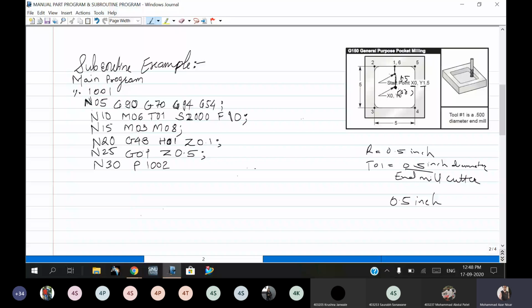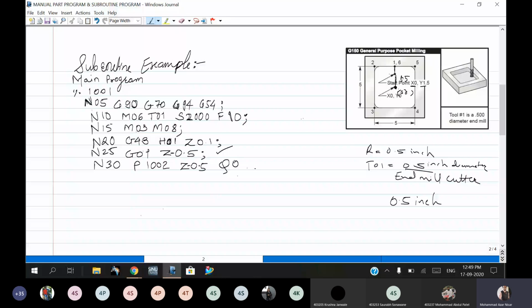After completion of this block, it will directly move to the subprogram and complete that. With a depth of how much? Minus 0.5 depth. And what is the step over? Now the Q is used for step over in this.